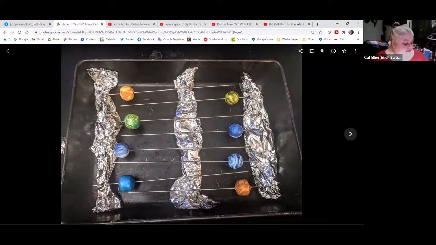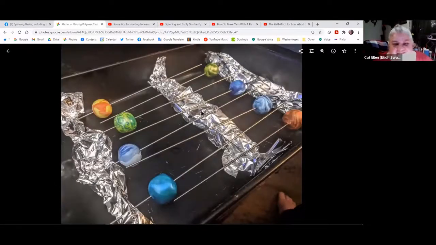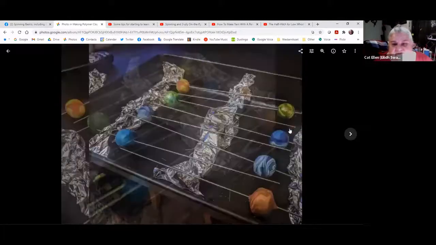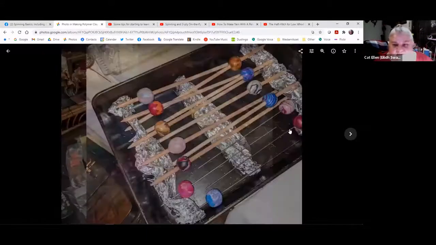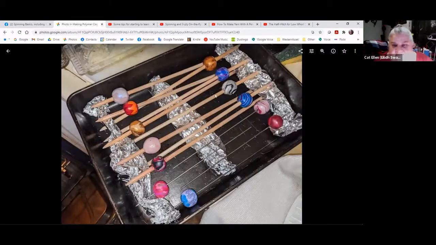100 stainless steel skewers that are about 13 and a half inches long, and one end is pointy, for $15. So what is that, 15 cents per stabby stabby stick. And I just propped them up on tin foil to bake them. And then when I made more, I did half of them, a whole bunch more, on dowel rods.